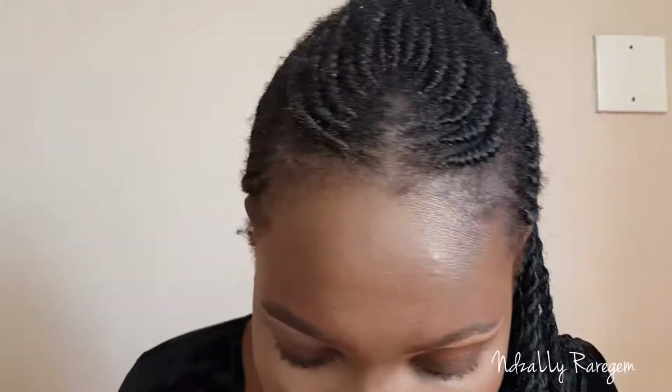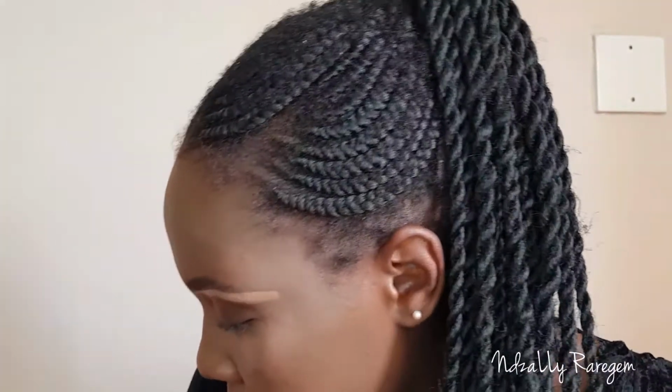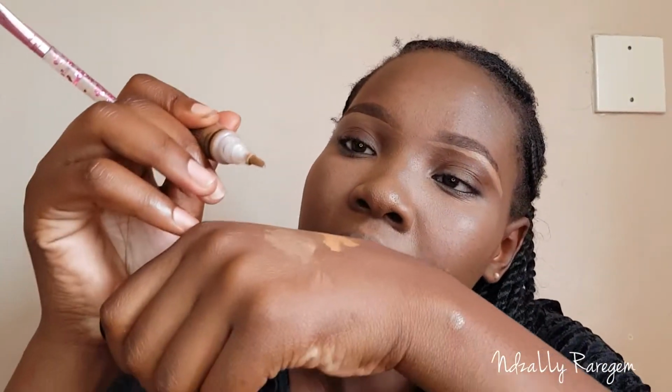The second dip for the other brows. And for the upper one, I'm gonna be using the beautiful bronze LA concealer. Okay, here's my first dip. And guys, this is for two brows.